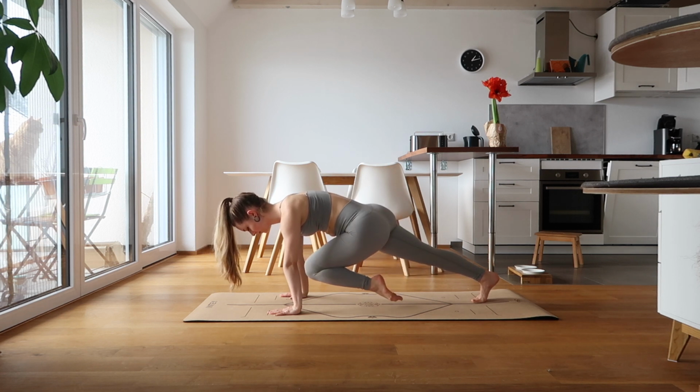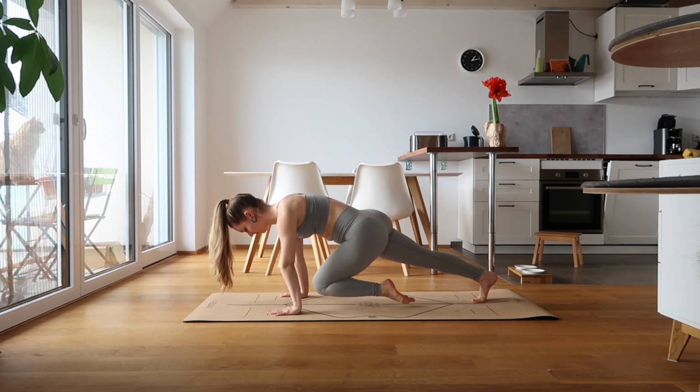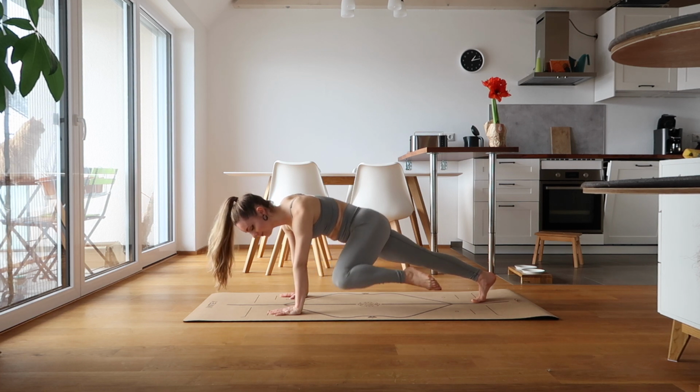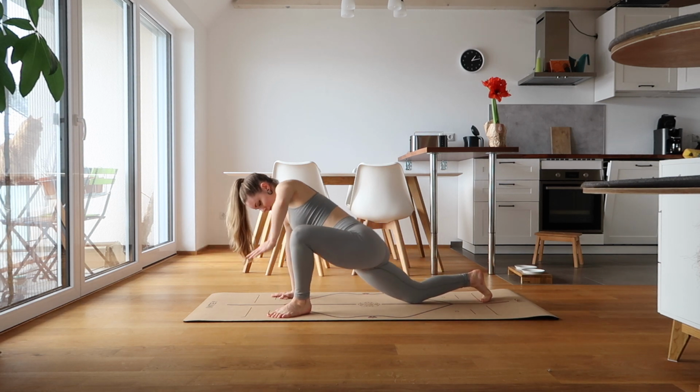And now we're going to bring it knee to chest. And we're going to bring the knee to the other elbow. So same leg, same arm this time. And we're going to bring that leg into a nice low lunge.